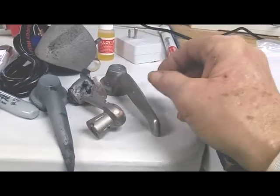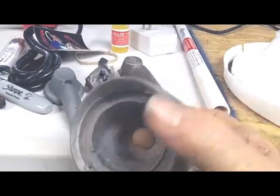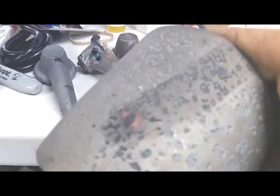And actually, let me show you this piece. This is actually the housing of a backup light off of this 55 Chrysler, and you can see it's pitted terribly, and it's got to be sandblasted again. Also, some of the pits, see that little black spot in that pit there? That's got to be drilled out. Anywhere you see those little black cores, they have to be drilled out.